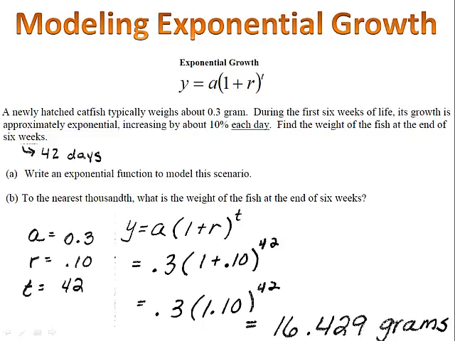When I plug those into my calculator, I end up with 16.429 grams. So at the end of 6 weeks, I can expect that little catfish to weigh about 16.4 grams. Once again, notice inside the parentheses, the value is 1.10. It's greater than 1. That's a sure indicator that we have exponential growth.